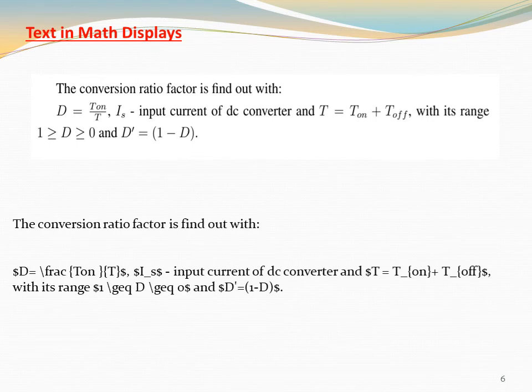We can use another way also. For that, we just use the dollar sign, then is equal to \frac, and the equation ends with the dollar sign. Wherever we want to write the mathematical symbol, we use the dollar signs. In between, we write the math commands. So while writing with the dollar sign in between the sentences, we will get the math output displayed in the sentence like this. This is also one of the easiest ways to write the math symbols in between the sentences.